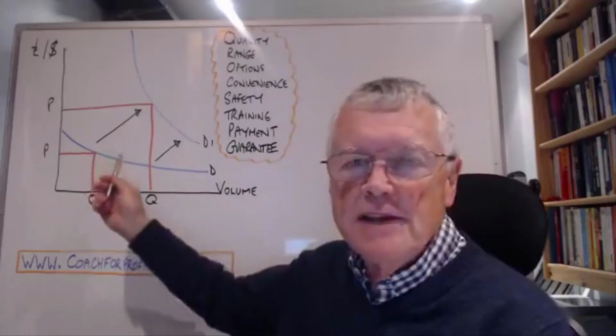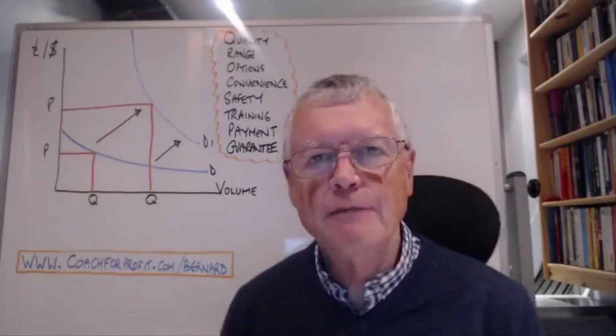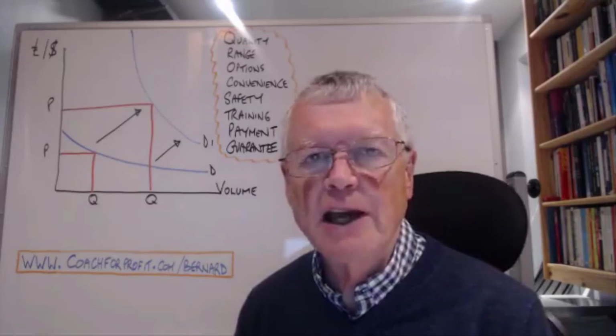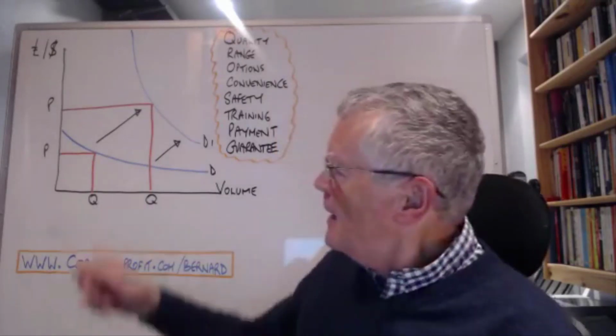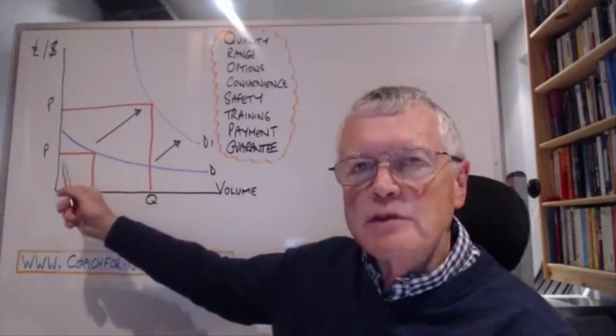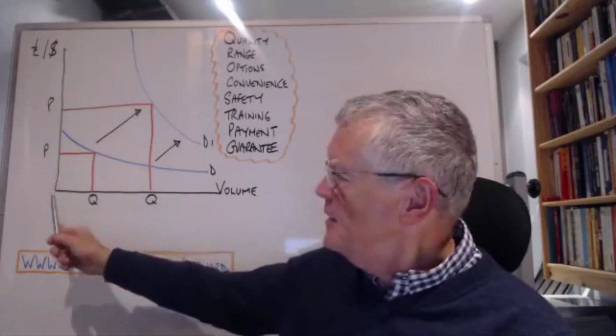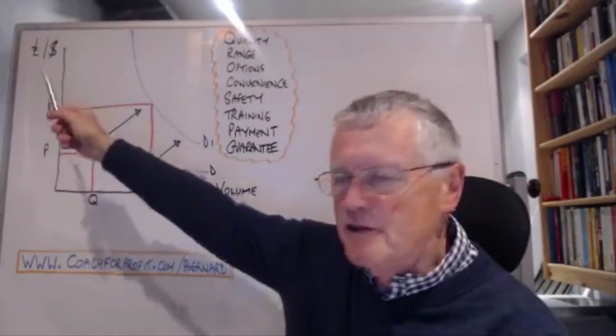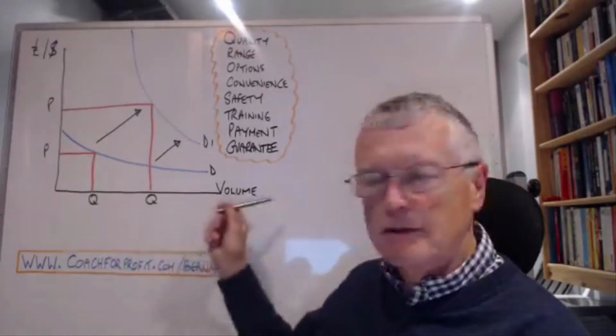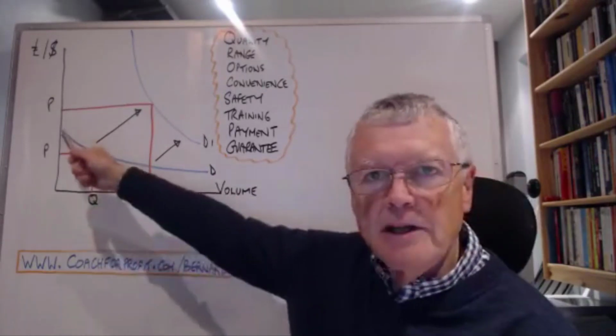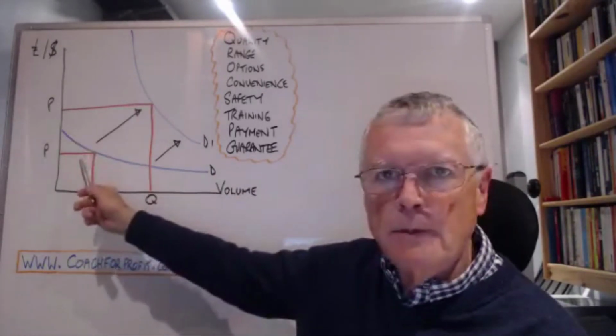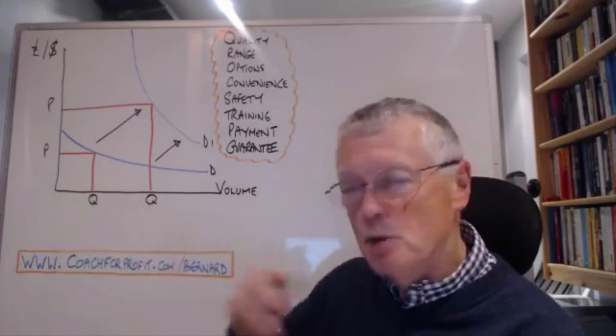What I'm going to explain today in very simple terms is why every business needs to stand out from the crowd, stand out from their competitors. What I've got here are what are called demand curves. So basically you've got the price up here in pounds, dollars or euros, and you've got the amount you would sell along here. And the higher the price you charge, the less you sell. And as you lower your price, you expect to sell more.